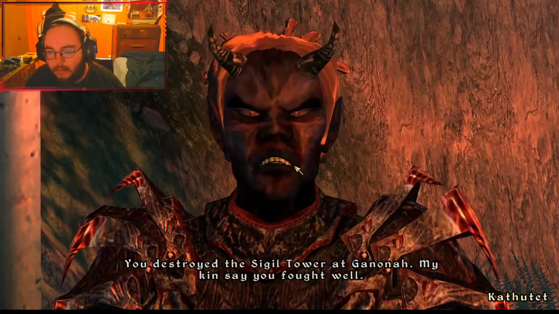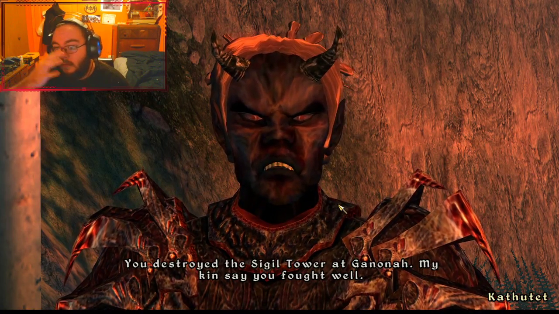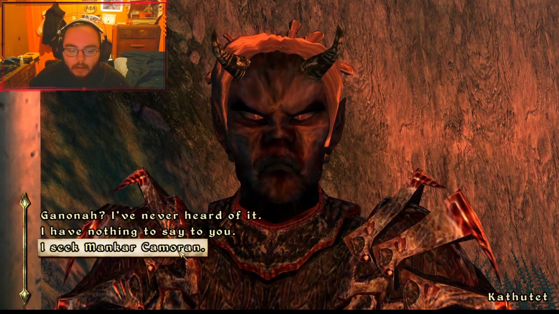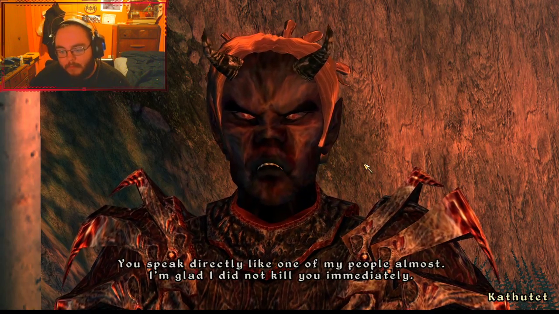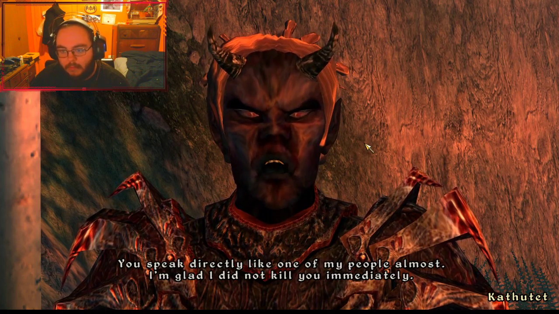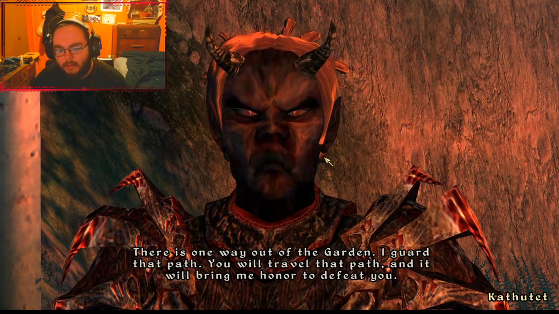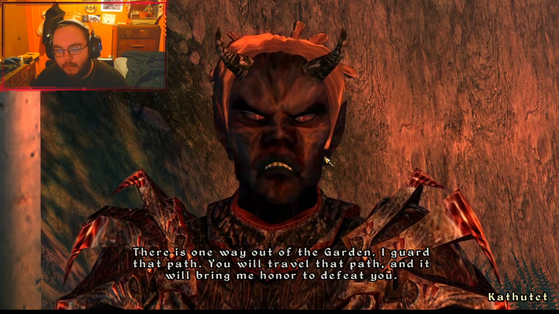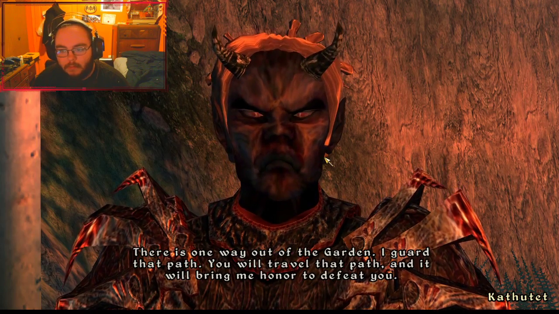You destroyed the Sigil Tower at Ganona. My kin say you fought well. I seek Mankar Cameron. You speak directly, like one of my people almost. I'm glad I did not kill you immediately. What do you want then? There is but one way out of the garden. I guard that path. You will travel that path, and it will bring me honor to defeat you.